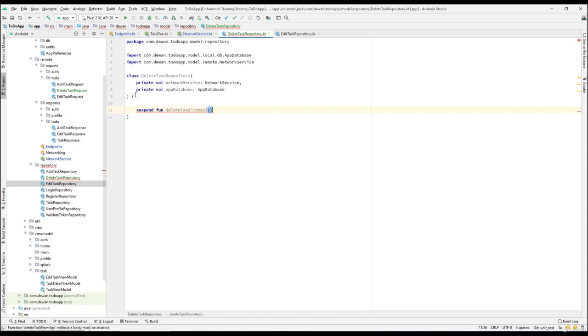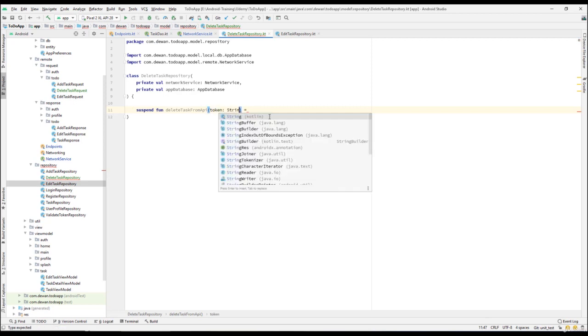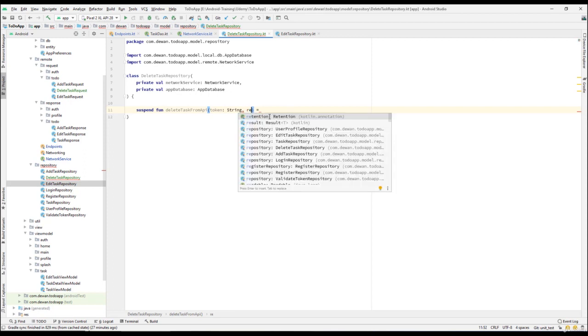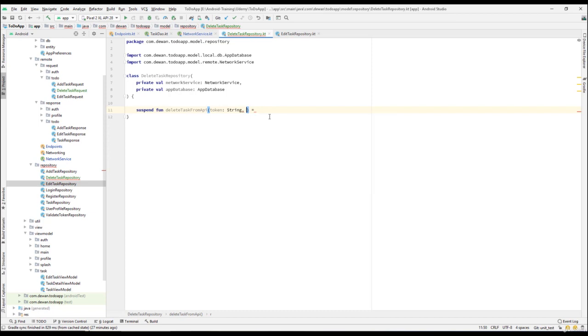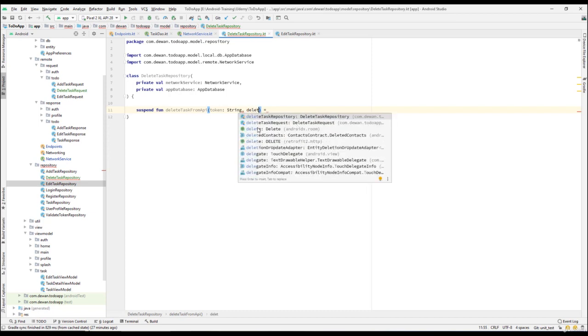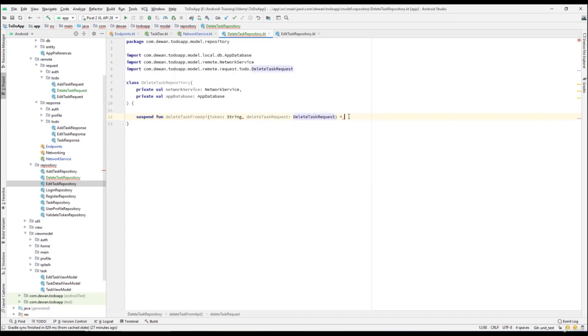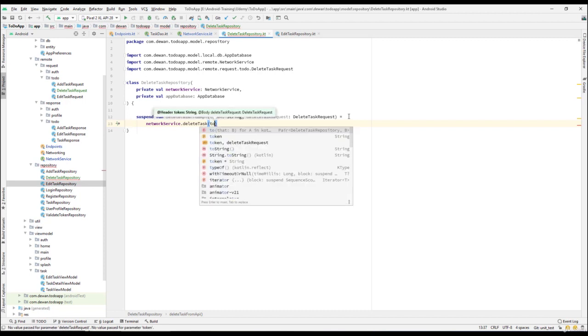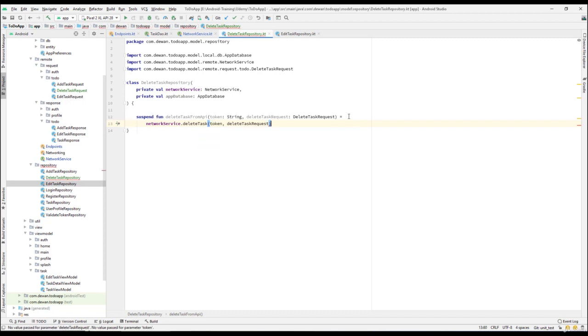So first of all, we delete the tags from API. And over here, what I need to pass is the token, and token should be of the string, and another one is the request, sorry, the delete tags request. And over here, I need network service dot delete tags, and I will pass the token as well as delete tags.